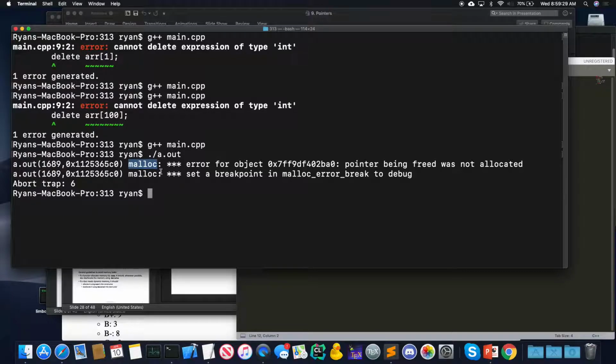There's this function called malloc, which is basically what new does. So I guess what malloc does is it keeps track of what pieces of memory are allocated to which program. There's like a little tag that says this chunk of memory is allocated to this running process, and this chunk is for this process.